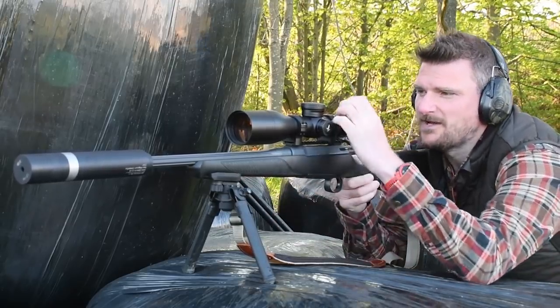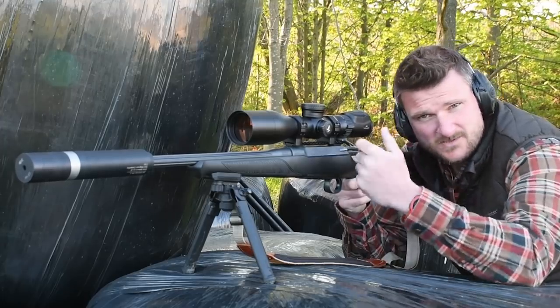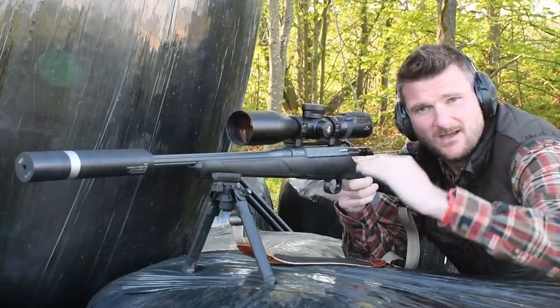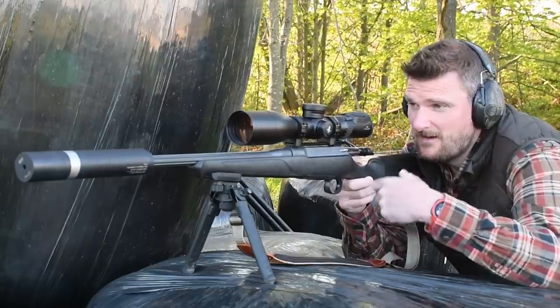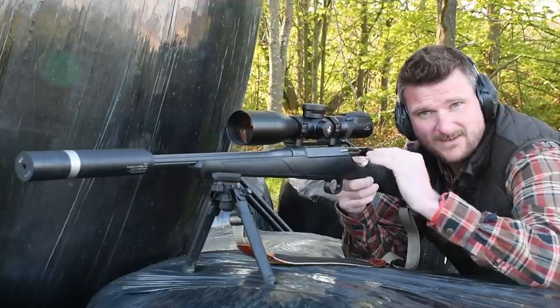It's also important to mention the bar on the reticle, which gives you your aim over point, because the reticle's in the second focal plane. As you change magnification, that bar will also move real time. So regardless of what magnification setting you either start on when range finding or use for the actual shot itself, the scope will correct the image for you.